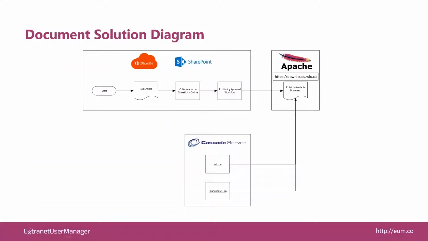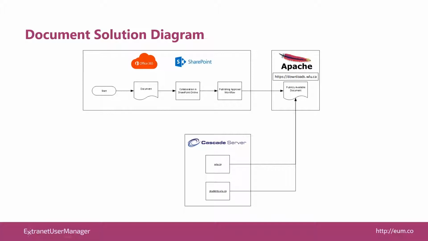Now this is a bit of a diagram of what this environment looks like. When we first started talking about it, we were actually going to use Azure as the external publishing for it. And then they said, we've got these Apache servers that are hosting our public-facing sites on a different content management system. Can we just leverage that infrastructure that we've already got in place? And we said, our solution doesn't really care what the end target is, whether it's Azure, whether it's an on-premise server. Absolutely, yeah, we can connect to that Apache server and make that part of the process.